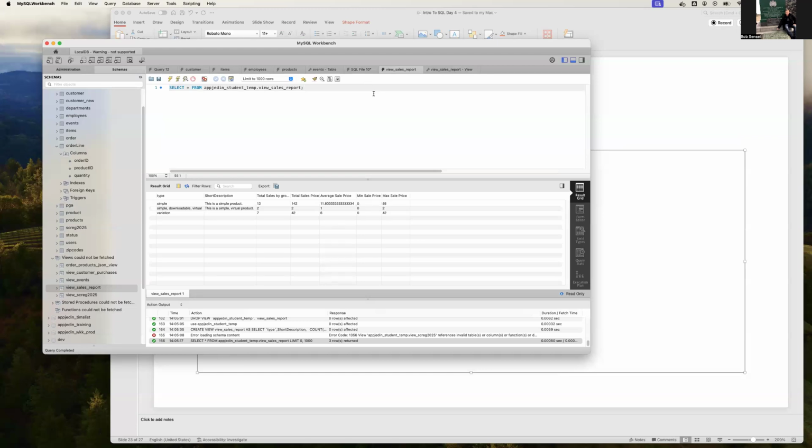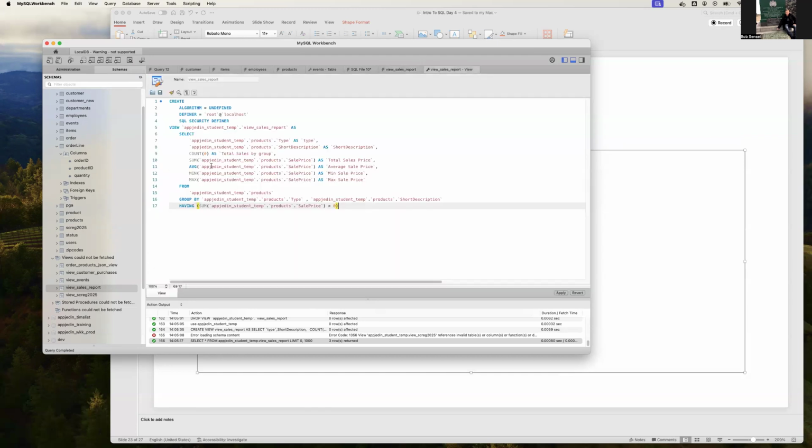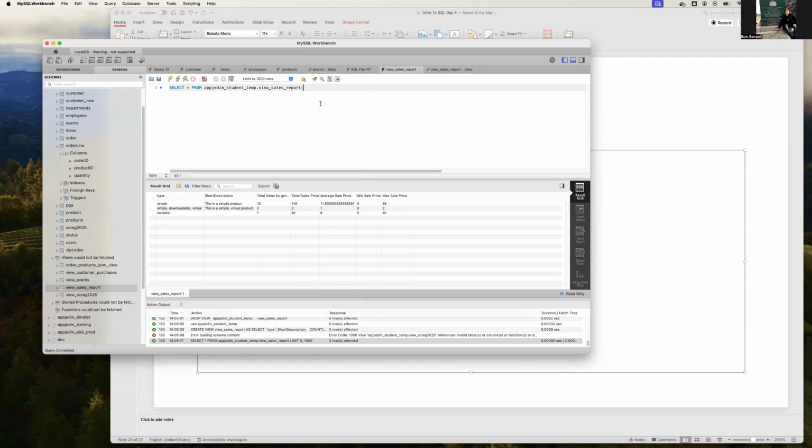You may have someone who's working in a marketing department that knows some basic SQL, but doesn't know how to do things like all this aggregation. Look, this is complicated, right? This is simple. So as a data analyst, you may be creating a view for a sales department, saying, oh, I need a view for this report. And they just know some basic SQL. They don't know anything fancy.